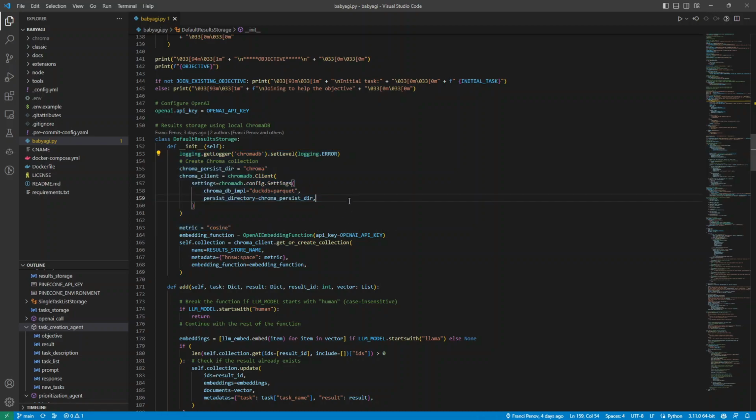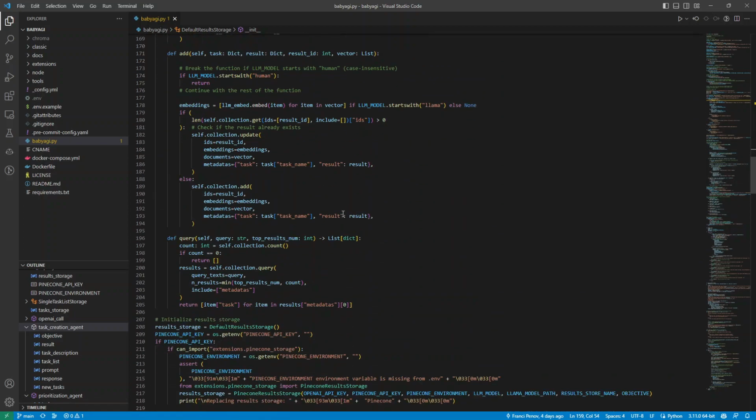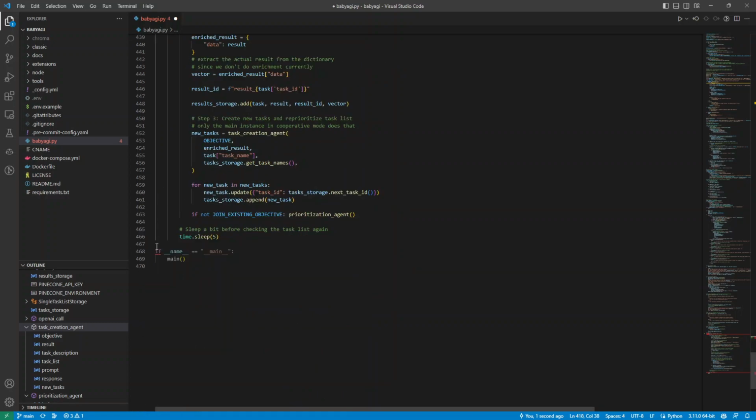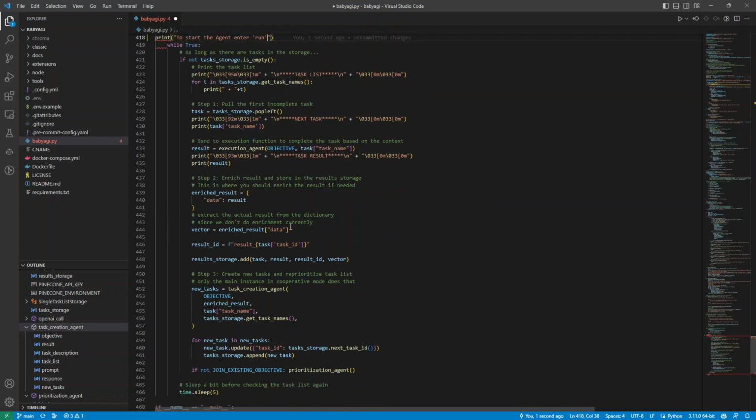What I'm going to do is insert an option that when you fire up BabyAGI to just query the database. One thing I'm seeing is this is designed to be an infinite loop. At the same time, if it completes all of its tasks, it's supposed to sleep for 5 seconds and recheck the task list. It looked like there were future development plans to be able to inject commands into the task list in real time.